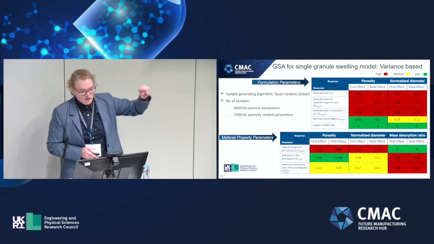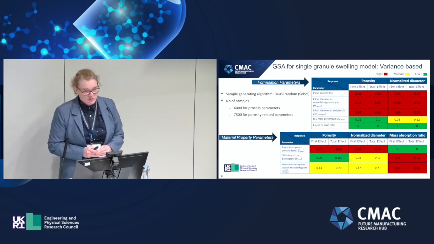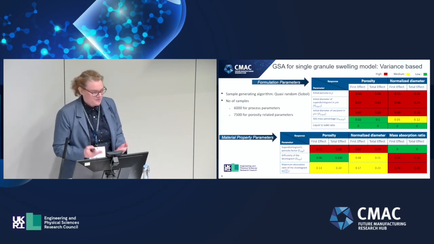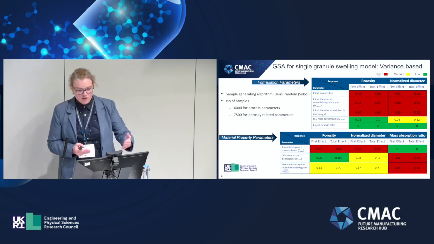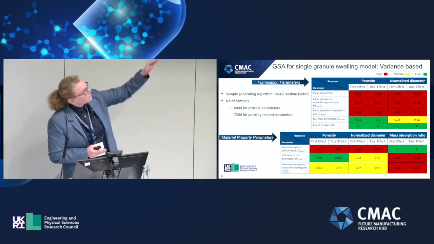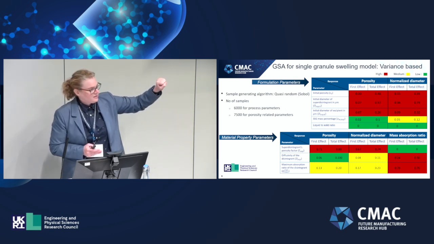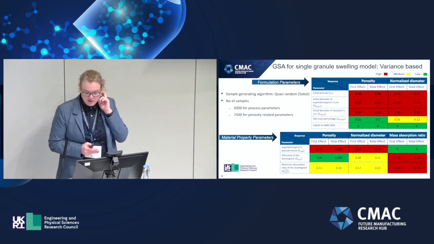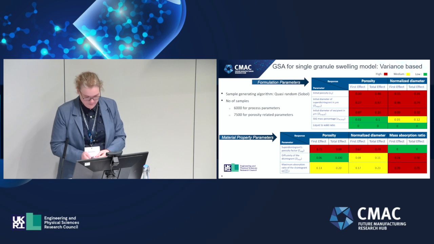One thing I just wanted to note was that there's a lot of parameters here, right? These are complicated models, and the reason there's a lot of parameters is because a lot of things matter. These are complicated materials and complicated systems, so we have a lot of parameters. The other thing I wanted you to note is that we've got these color coded here. If they're red, it's highly dependent. If they're green, there's a low dependency. And if it's orange, it's somewhere in the middle. So not only do we have a lot of parameters, but we have a lot of parameters that significantly affect the model results. So that's something to note here.